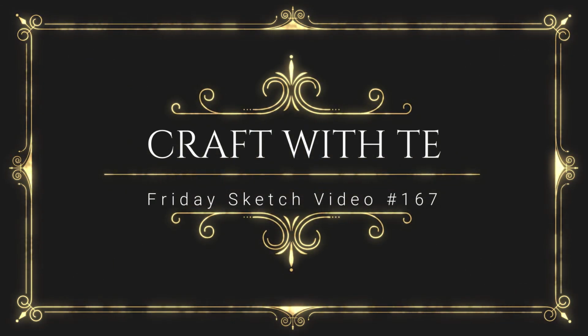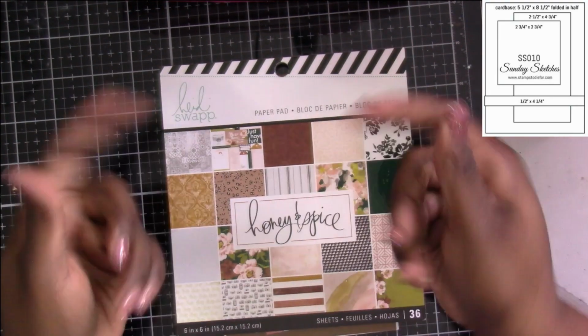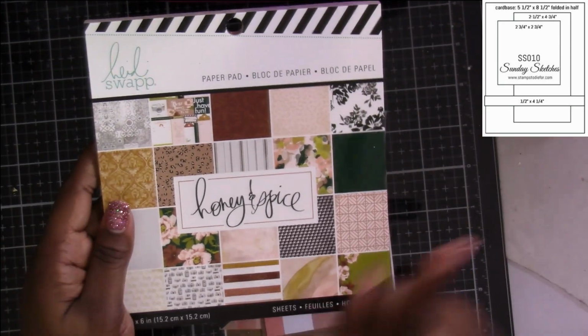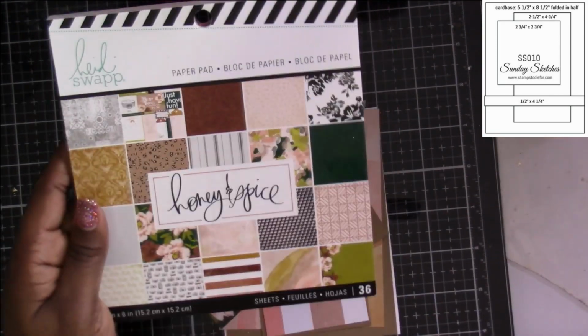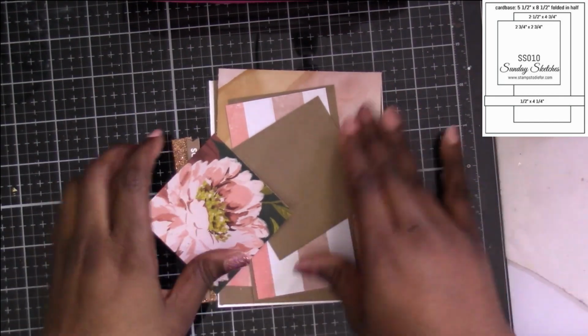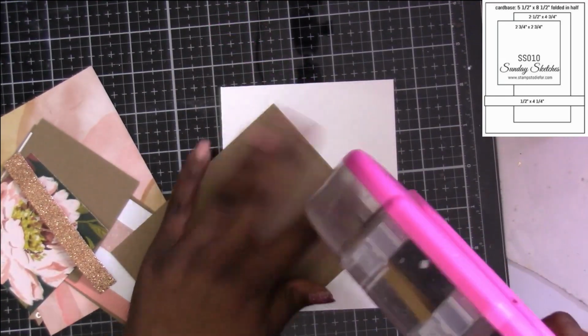So today's video, we're going to be using this Sunday sketches. You can pause the video right here, write down your measurements, and get your paper ready and come join me. We're still using the Heidi Swapp Honey and Spice, the 6x6 paper pad, which is single-sided, and I'm just pointing to where I have the sketch on the right-hand side here, so you guys can see it as you follow along. Once again, as with most of my sketches, I'm using an A2 size card.